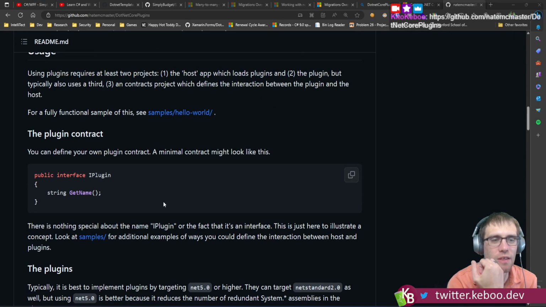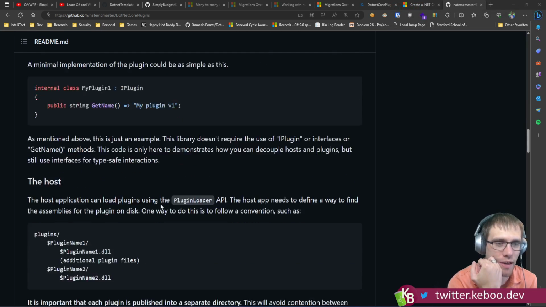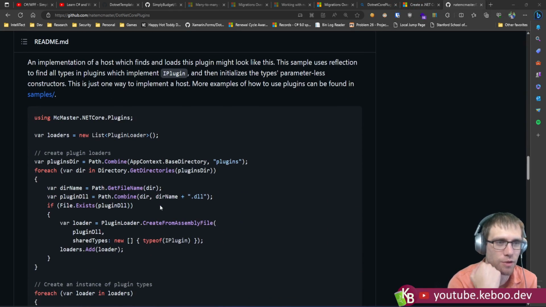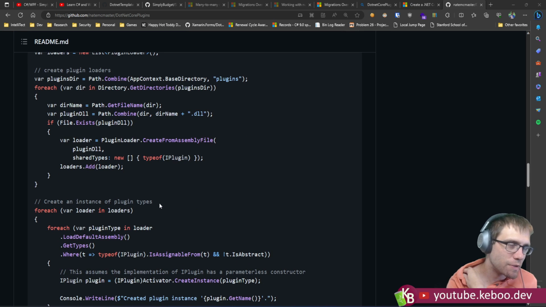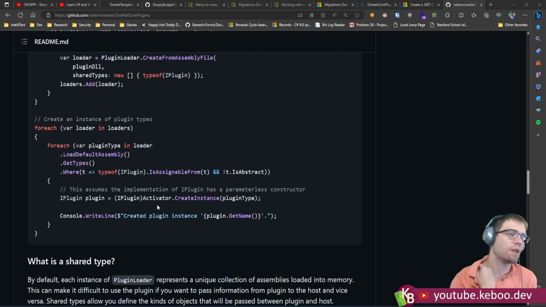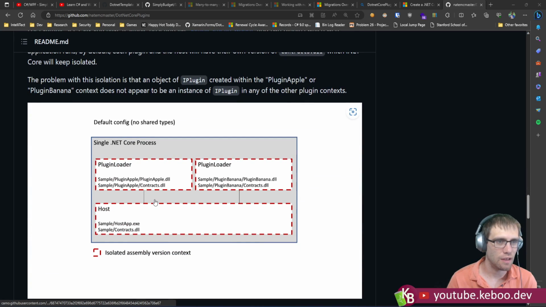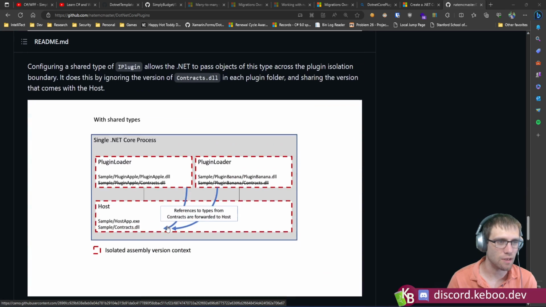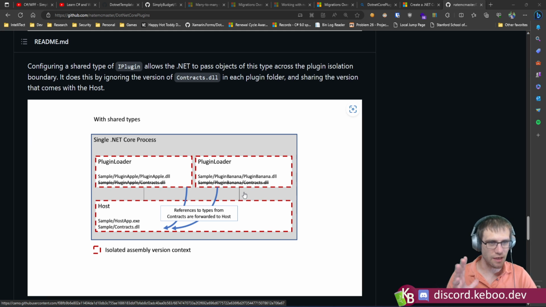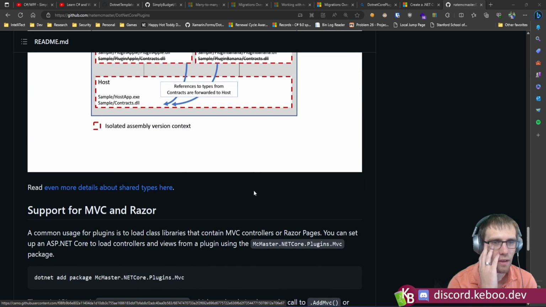Because a plugin system is kind of difficult in a lot of cases, and I imagine he's probably tried to handle a lot of the complexity, specifically because you get into weird cases where you have to know about assembly load contexts and in ye olden days app domains, and that kind of thing. Isolation becomes a big deal as well.